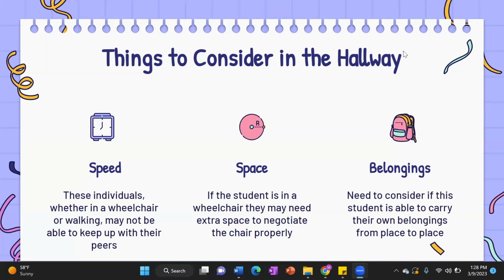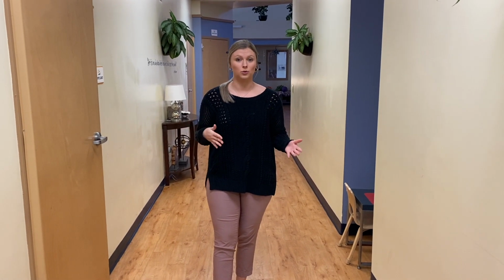So another thing to consider in the typical school day that you might encounter with a child with physical disabilities is hallway negotiation. And a strategy you can use with that is a lot of times these kids may be a little slower than the other children. So one thing you can do is make sure that they are always towards the front of the line when you're transitioning from one place to another in the school, to help make sure that they set the pace for the class itself and so that they don't get behind during these transitions.